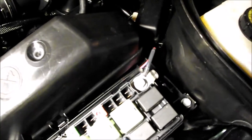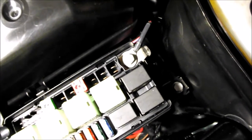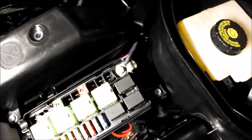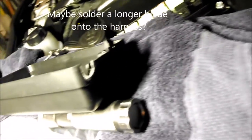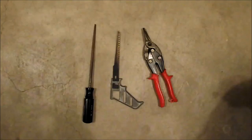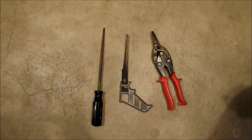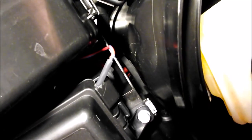Where that wire exits the fuse box, it's standing up tall and actually interferes with the top of the fuse box, and you cannot get that wire underneath the power supply to the fuse box. I decided my best solution was to modify the top — I put a slot in the corner of the fuse box cover to fit that wire. The tools I used were tin snips, a hacksaw, and a rat tail file. Not that pretty, but it works.